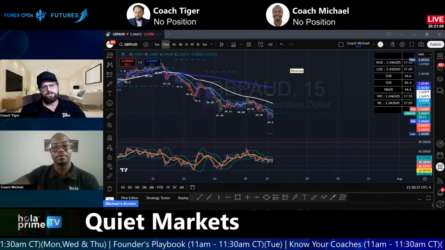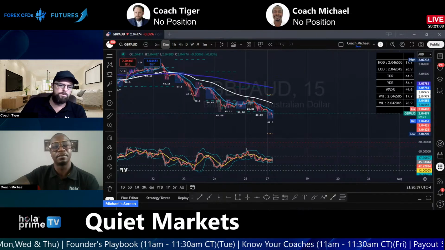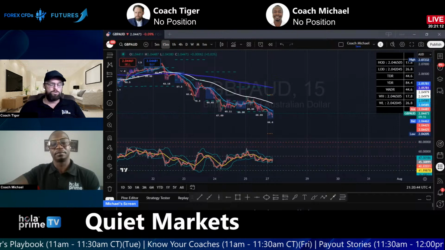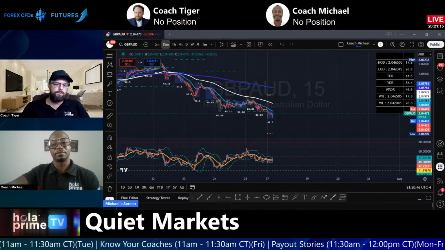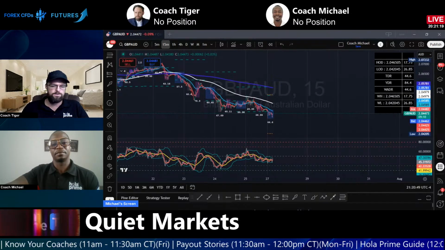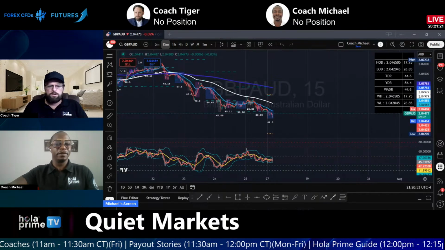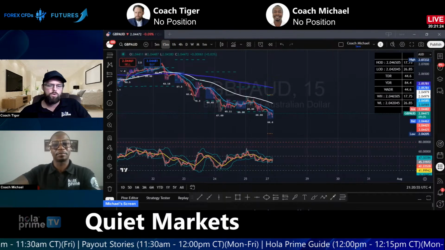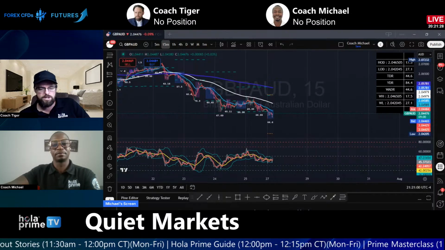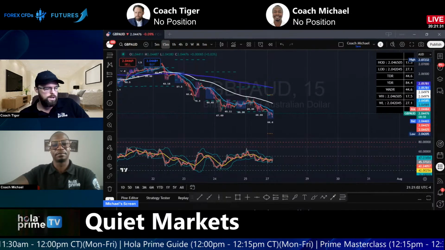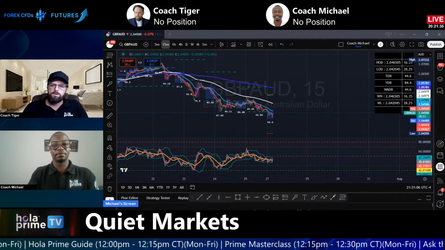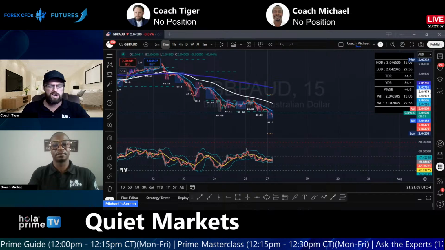Because I've seen several times where I'll get into it, it'll move sideways after it touches my zone, and then it'll start to go the other way. So the zone was strong enough to stop price, but it wasn't strong enough to push price back up before it rolled over and came back down again. So as always, do what you want to do. But for me, remember I'm on the higher time frames, typically daily and 4 hour, so I'll give it about a day. If it's just moseying on sideways, oftentimes I'll just cut it right away, just get out of it.